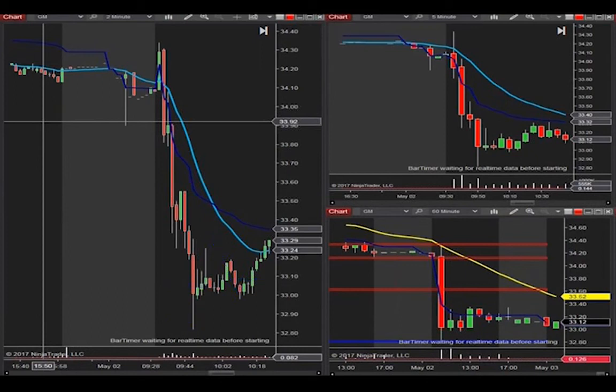But just being able to recognize this and going, oh my gosh, here's a really high probability event. I am going to at least get some sort of bounce here. Does it mean that because this happened, you're going to get a V-shaped reversal and you can bank on getting in here and getting out at a higher day? That is not what I'm saying at all. What I am saying is that there's a high probability event here and you can get at least some bounce. And remember, we're talking about 20, 30, 40 cents, right? If you can get that, I'll highlight this so you can see, here's more than 30 cents and this thing was still not all the way up there.